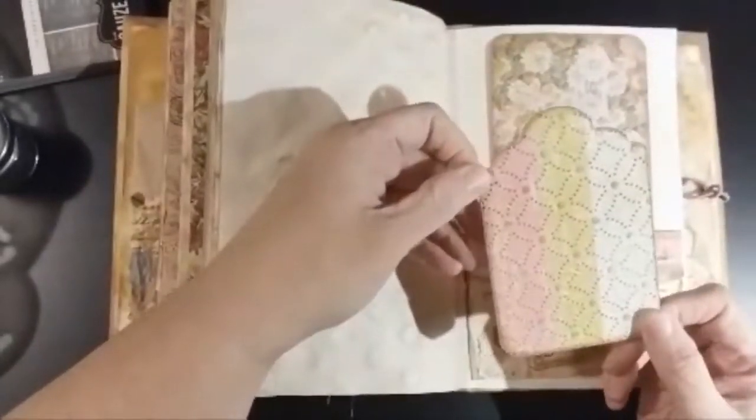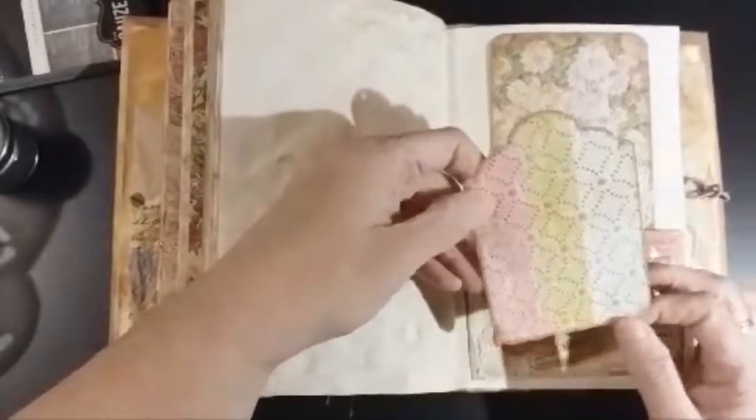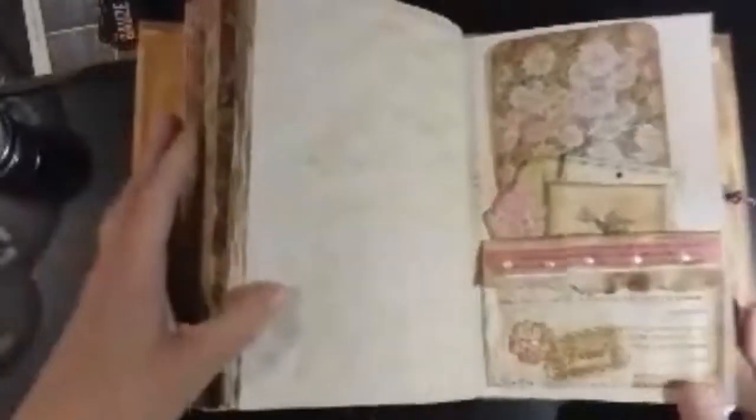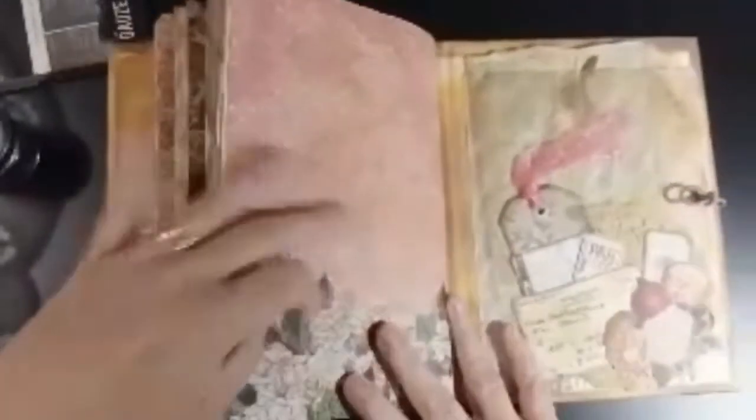And then this one is another one that I embossed and added a vintage photo to. And then this is just an extra piece of paper to journal. And then this is the back page.